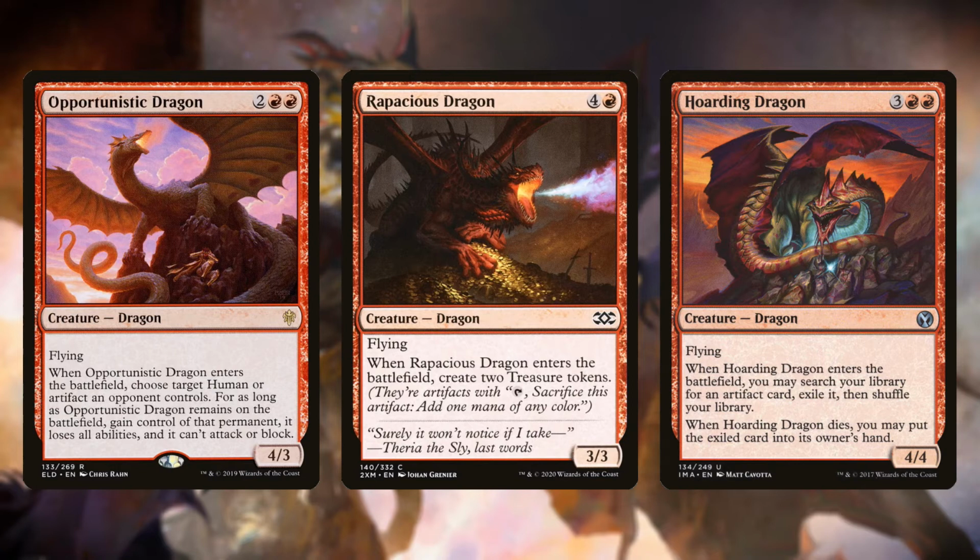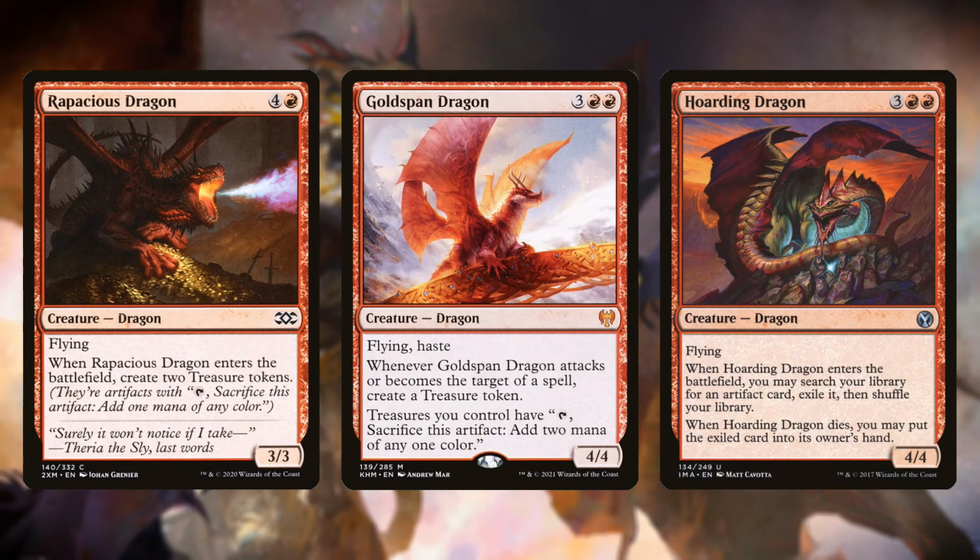Rampacious Dragon, on entering the battlefield, will make 2 treasures. This will refund some of the mana spent to cast it, but we can also use it to fix our mana, if we don't have any blue or white mana. And one of our best dragons for helping with our mana is Goldspan Dragon. When Goldspan Dragon attacks or becomes the target of a spell, we get a treasure, and his other ability makes all our treasures tap for 2 mana instead of 1.